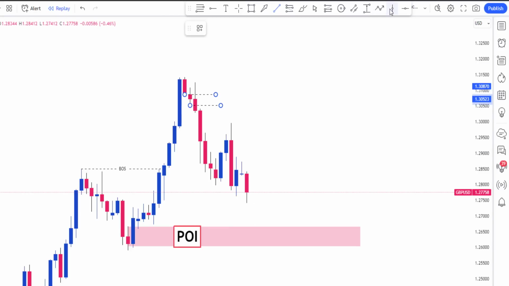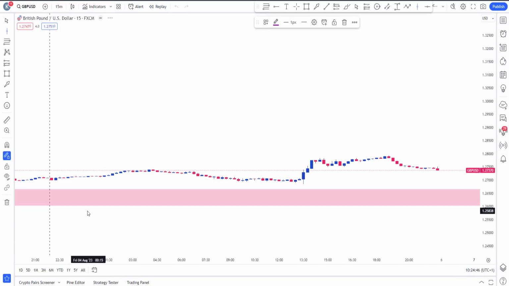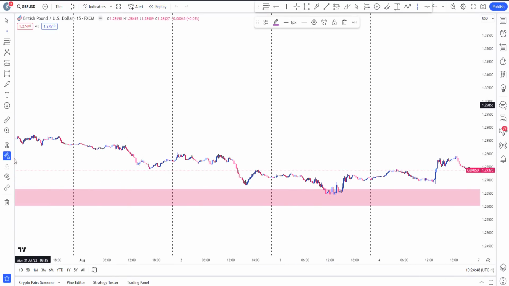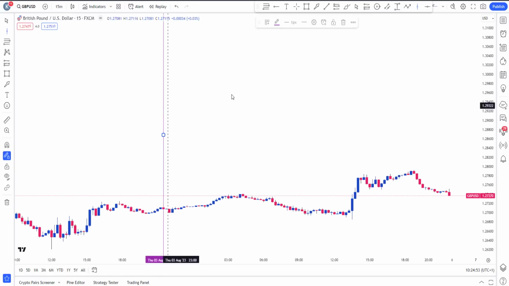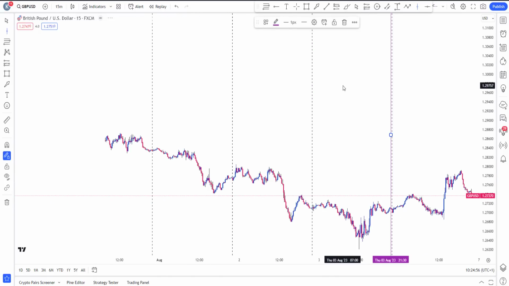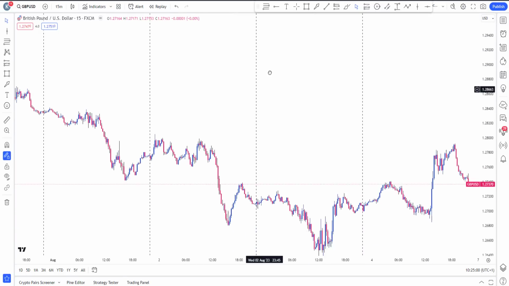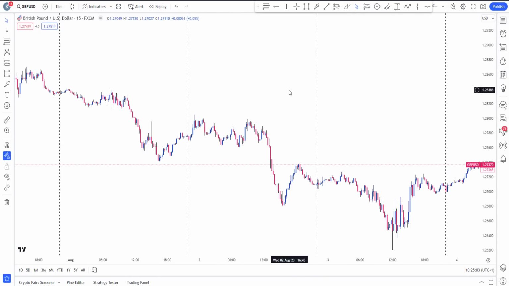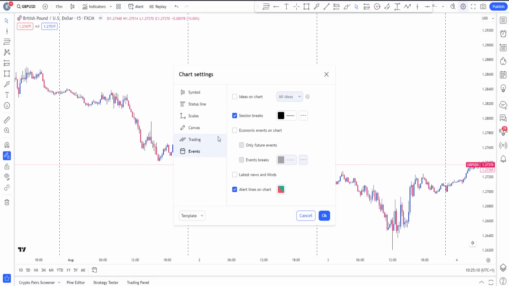And I started trading it from here for almost a month. I marked that exact area, which is this area, and I dropped down to the 15-minute time frame. So let me show you that in detail. The first thing to do once you come to the 15-minute time frame is to have your period separator, which is important, or what we call session breaks. It will help you to separate each day from another. You just right click, come to settings, go to events, and you will see session breaks. You click on OK.